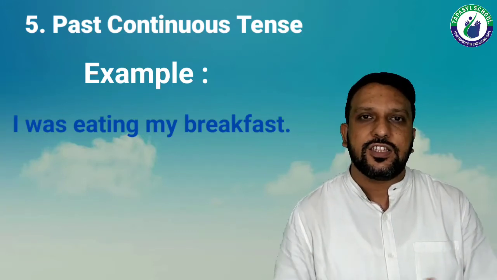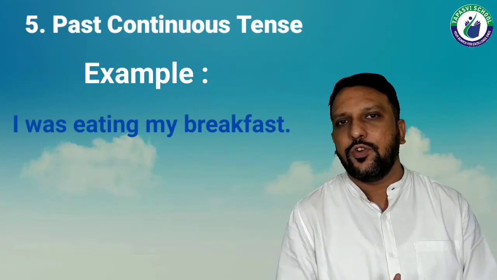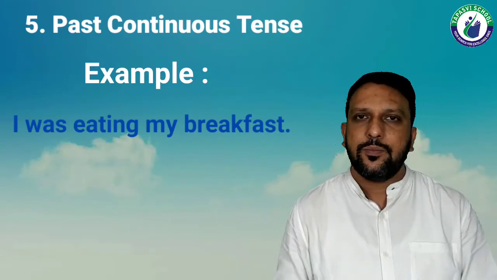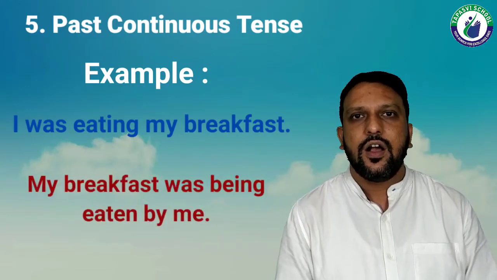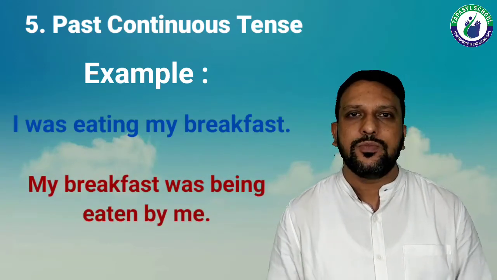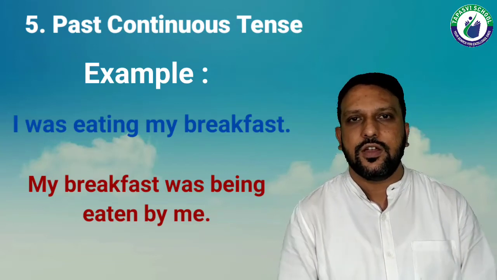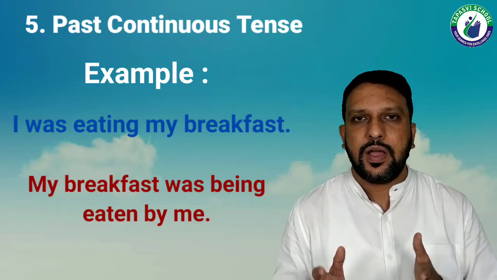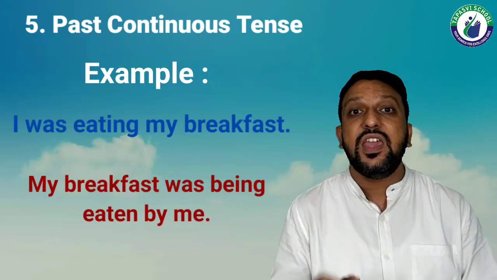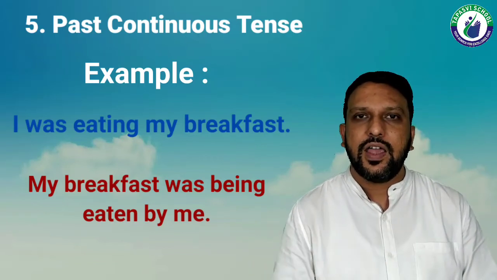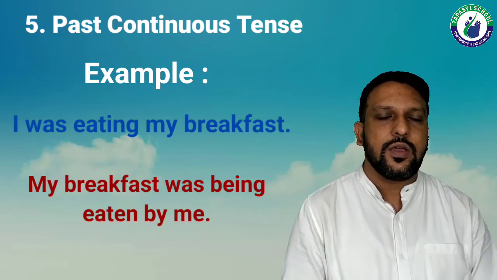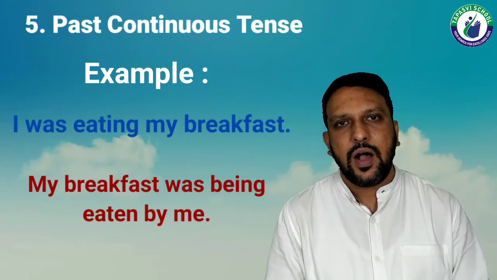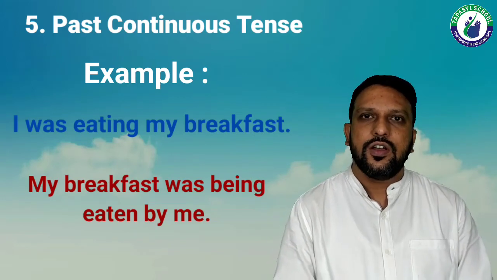Now let's transform this sentence into a passive voice. So what is the structure? If you put the object first, then my breakfast would come first. Again my breakfast is a singular object, so we have to use was here: my breakfast was being eaten by me. Let me repeat: my breakfast was being eaten by me. So here is your answer.